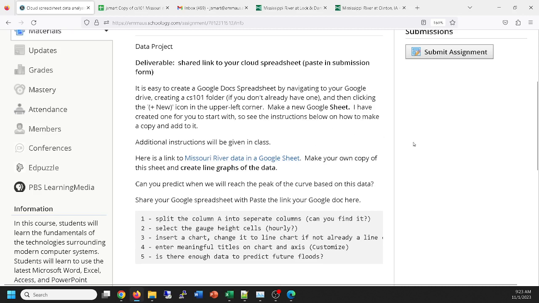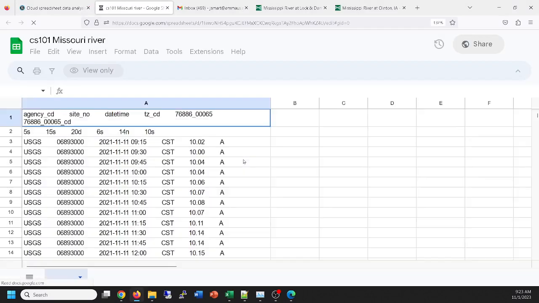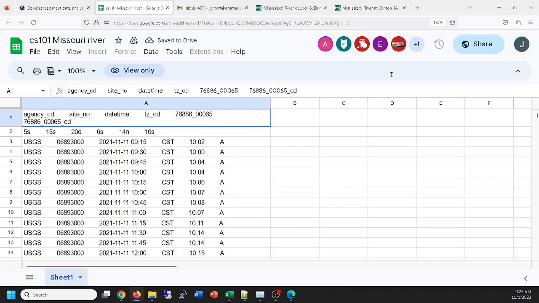What I have done for you is I have actually provided a spreadsheet that has data in it already. After we work with this and make a graph of this, we may spend a little time figuring out how in the world you can get this data once you find out how powerful this is. But just to get started and to save you some time, I have given you a spreadsheet with data in it already. So I click on that, and that takes me to the spreadsheet that has been shared for you.